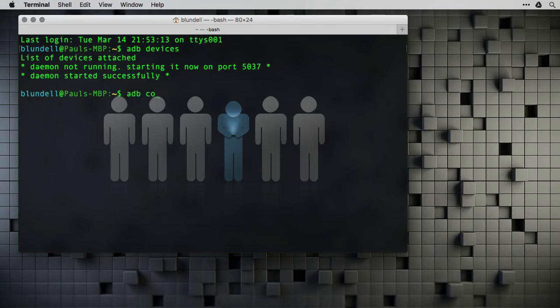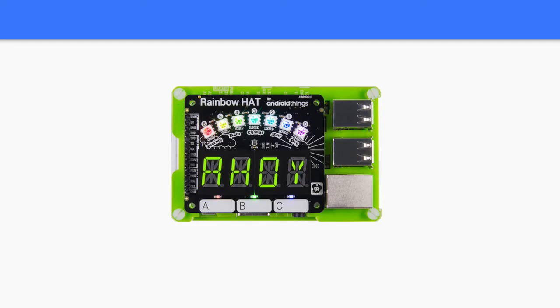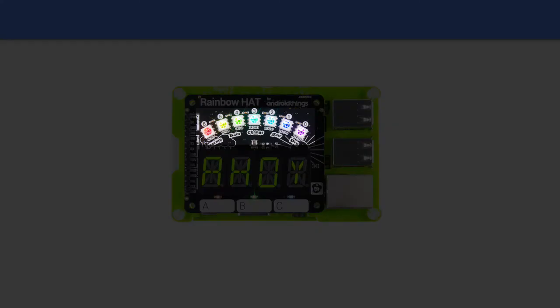Our Raspberry Pi is now plugged in and connected via ADB ready for development. We have the Rainbow hat connected to the top of our Raspberry Pi. This hat has a lot of peripherals, and amongst them the APA102 LED strip. We are going to code our app so that the LEDs shine a kid's colours rainbow. The LED strip is located across the top and across the middle of the Raspberry Pi.